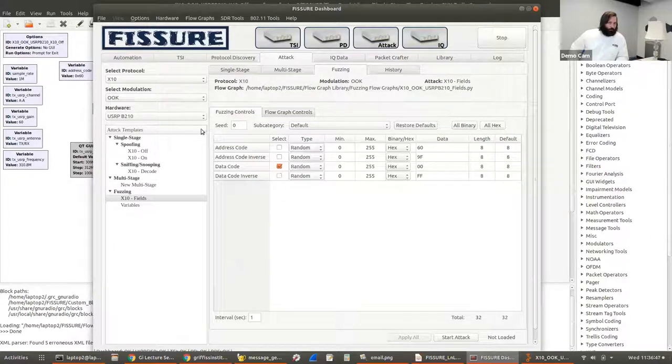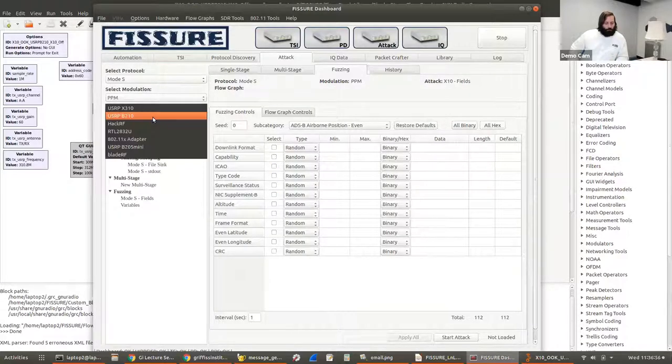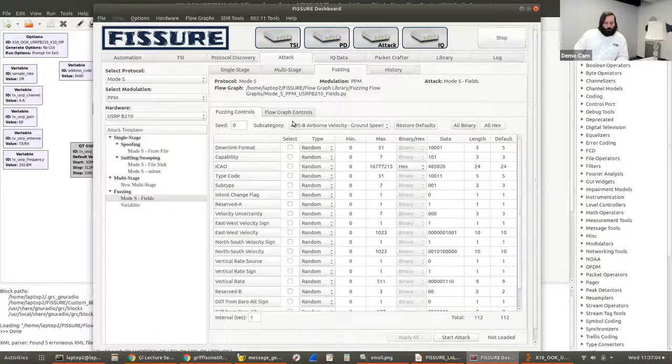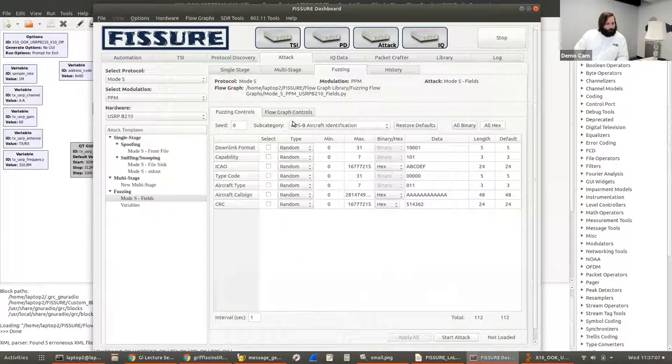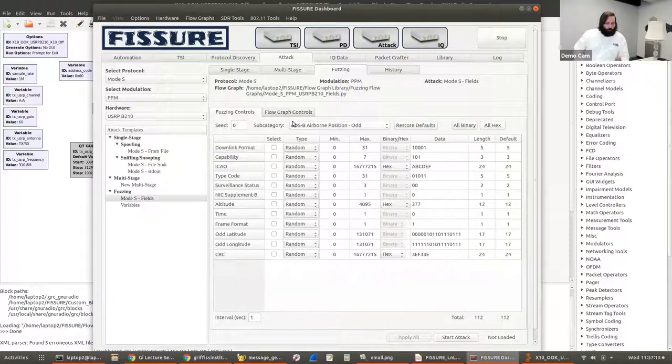Now, if we look at something more complicated, like the ADS-B that Eric was talking about, mode S ADS-B messages, if we do the whole process for that, we're left with something like this, where we have lots of messages in our library. They're not all necessarily the same length. It's a little more complicated than the X10, which had just 4 fields. Something like this has a lot. But I will show you a demonstration of me just fuzzing the latitude and longitude for these values. And you'll see an aircraft be generated and fly around the world randomly. So let's get to that.